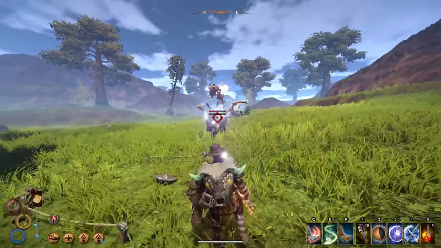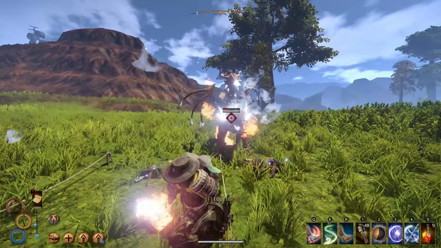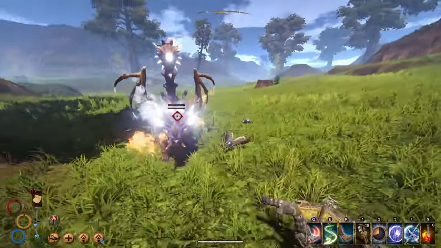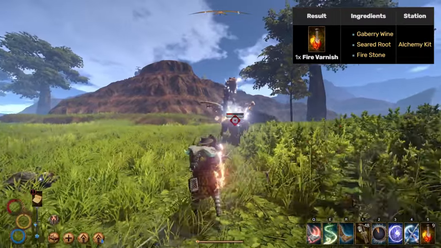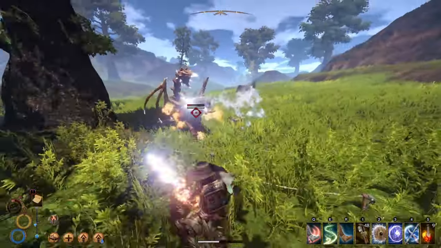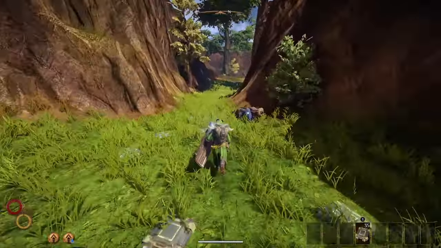Instead, you want to use fire damage because the Royal Manticore is negative 40% weak to fire. Not only does this negate the high health regen, but it also deals high damage over time if you apply burning. You can do this with a fire varnish, but again, unless you understand this monster's movesets well, and even then, it's hard not to get hit. Instead, opt for the pressure plate tactic.